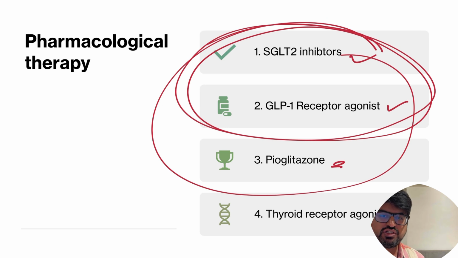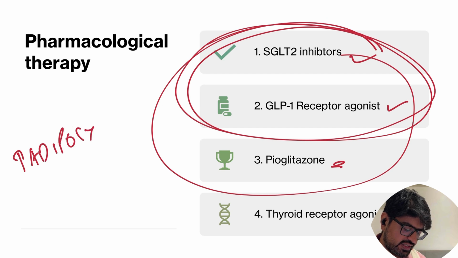They are the drugs which reduce ectopic fat, and by reducing ectopic fat, they actually target the main problem in type 2 diabetes, and this is what I am trying to discuss. Pioglitazone does not reduce ectopic fat. In fact, it actually increases the fat in a sense, right? But what it basically does is increases the number of adipocytes.